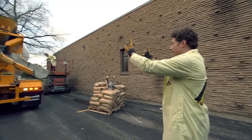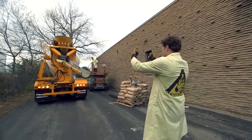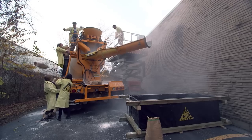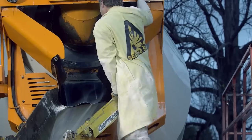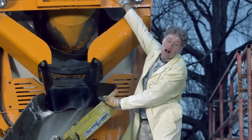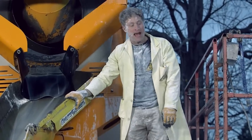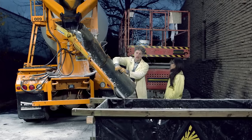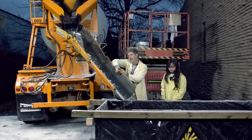Now we have a cement truck to help us do the mixing for our cornstarch mud. After making a giant mess getting the cornstarch into the cement truck, it's time to see if it worked. Hey, Phil, how's it going? Yeah, it looks like it's mixing pretty well. I'm really glad we're not doing this by hand, because it'd take a really long time.